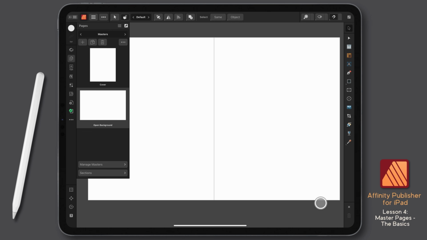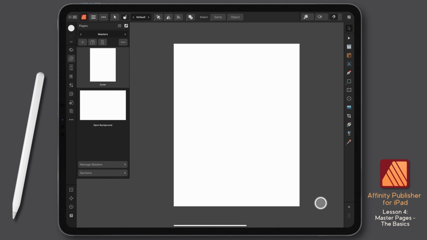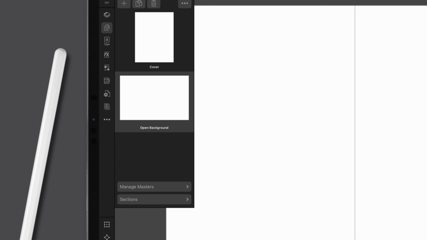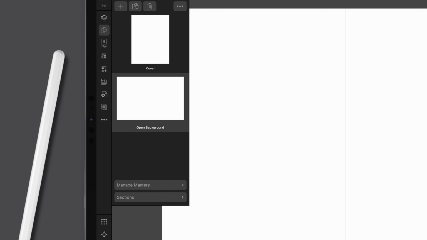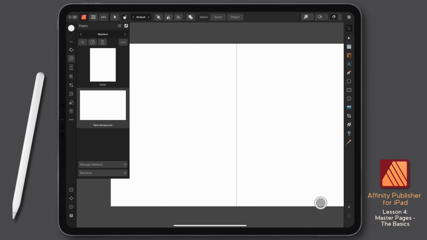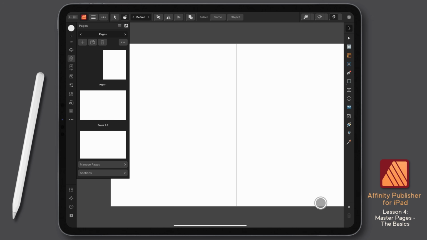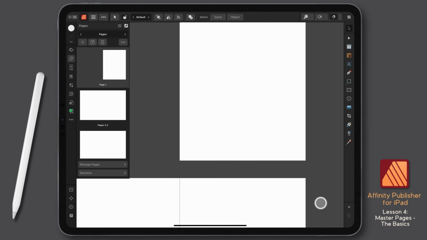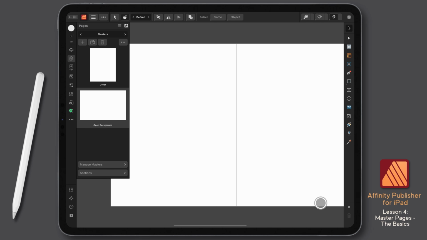Now, I'm not going to set anything up for my single cover here, so I'm going to tap to make sure that I have the open background selected, and you can see that I have a gray box around it when it is selected. And that's something to note whenever you're working on either a master or even the pages themselves. Make sure that you select the page first before you add anything, because even if you see it here, it doesn't necessarily mean that's the one that's active. So I'm going to go back to my masters. I'll go ahead and select that, and you can see it brought it into my work area.